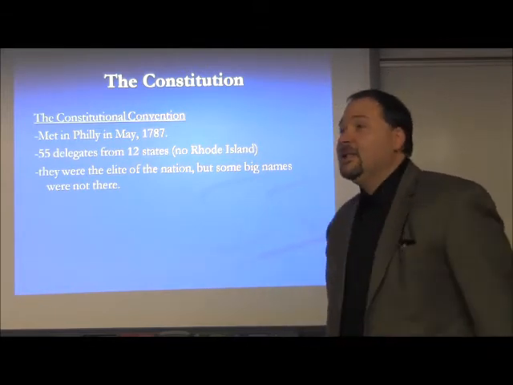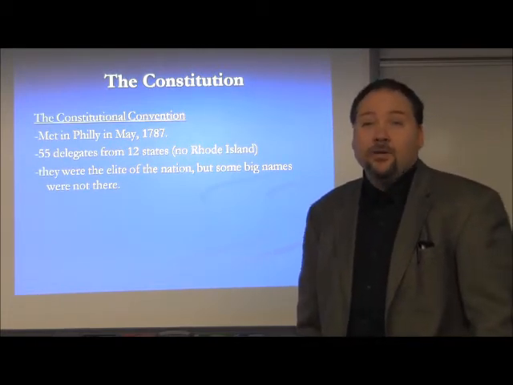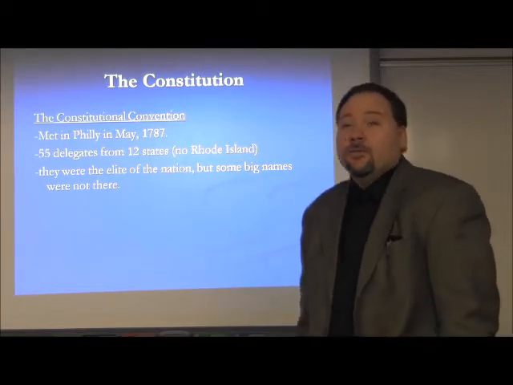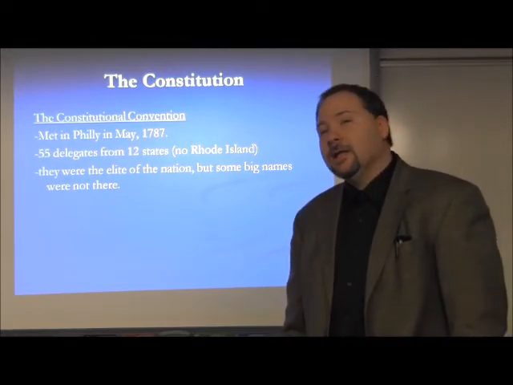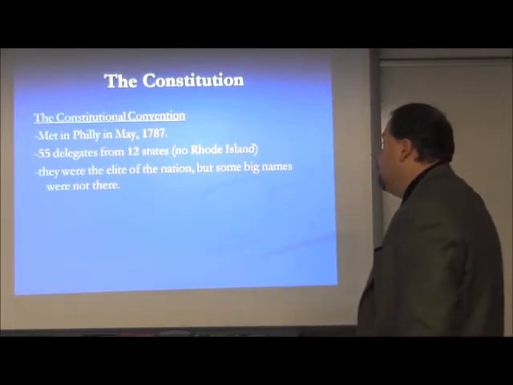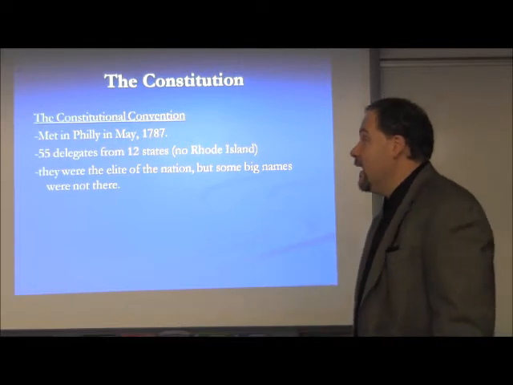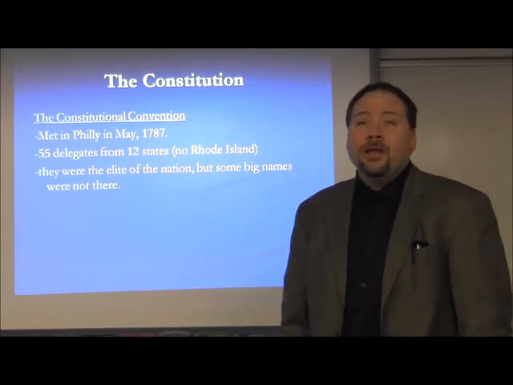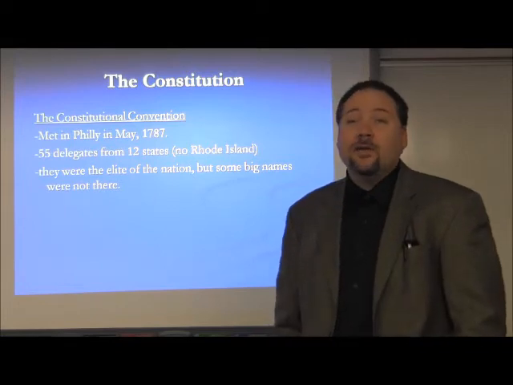But some big names that you might be expecting to be there, names like Thomas Jefferson and John Adams, or a guy named Patrick Henry who gave the "Give me liberty or give me death" speech from Virginia, were not there for various reasons. Some were busy serving overseas, like Jefferson and Adams as ambassadors to other countries. And some thought that this was a setup. Patrick Henry, for example, said, "I smell a rat." He thought the people at the Constitutional Convention were going to undo the work of the revolution and basically turn America back over into a monarchy with a very strong government, and so he didn't want to be a part of that.